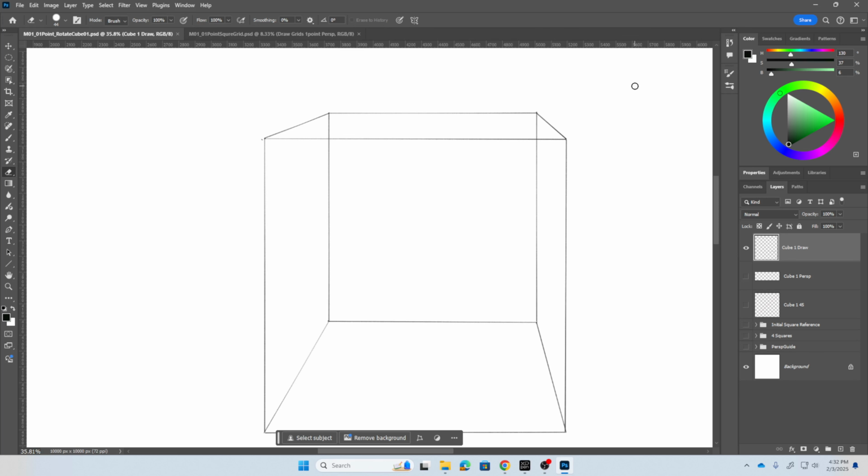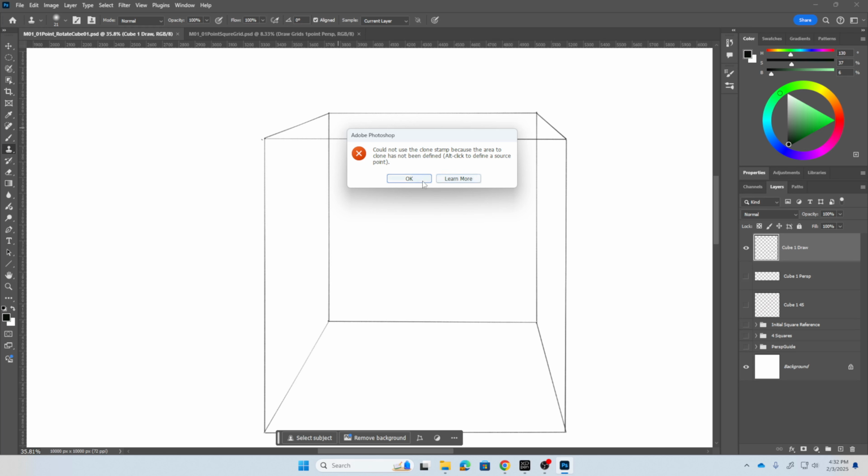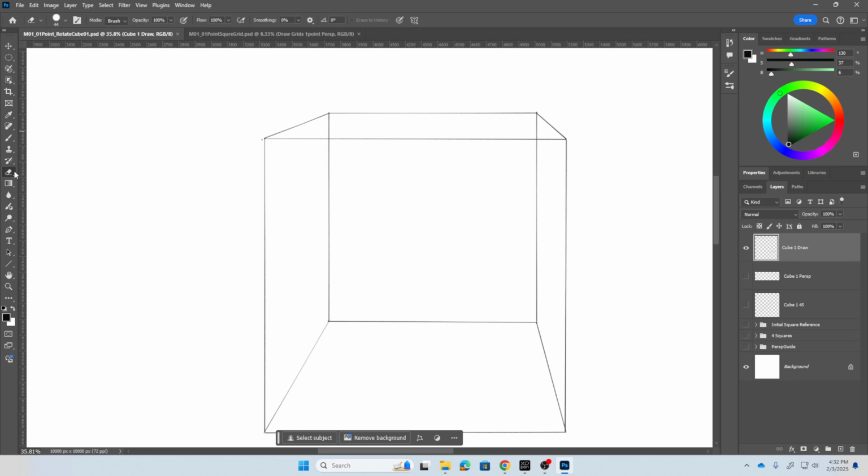Now do you get an idea? So now we can do a 45 degree, like midway here. So at this point, before I move on, cube 1 draw, let's do this. Okay, and let me make it small size.